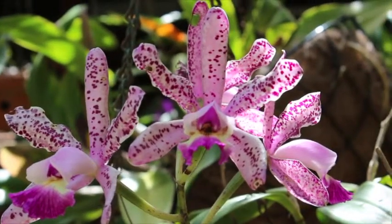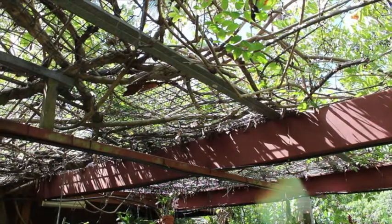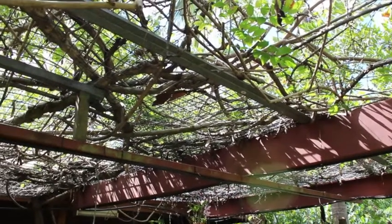So I bought out 1 or 2, and they had never flowered in the bush house before. And all of a sudden they started flowering, and then I bought all of the orchids out, and I discovered that it was just perfect because, of course, the wisteria loses its leaves in winter and they get all the winter sun, but by summer the leaf is back and they have the shade in summer. So it's just a perfect environment and location for the orchids. As you can see, the cattleyas here, soft canes which flower in the springtime, and many other types of orchids. They get the air movement and the right amount of sunshine.